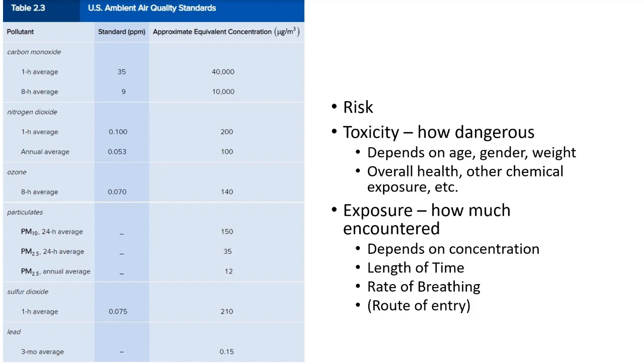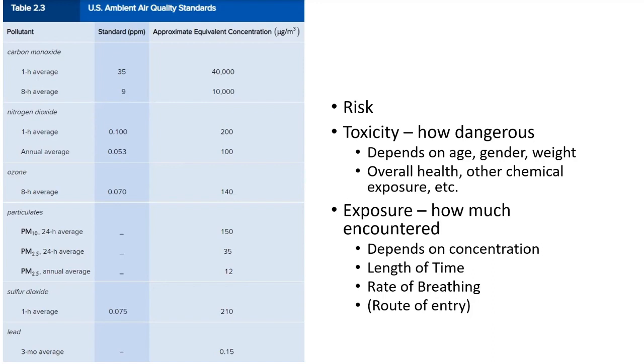So that blue column is saying what is the limit that we are allowed to be exposed to. If I want to have the limit be very, very tiny, does that mean that that is something that is really bad for me? Or that's something that's, well, it's not great, but I'll be okay. It's a teeny tiny limit. Really bad for you, right? Because the really bad things, you want to have the smallest limit. So if I look here, my limit on carbon monoxide is up at 35. I don't want to be around carbon monoxide, but if I am, I just go outside and I'm okay. But this ozone, that limit is 0.07. That's something I really don't want to be around, okay?